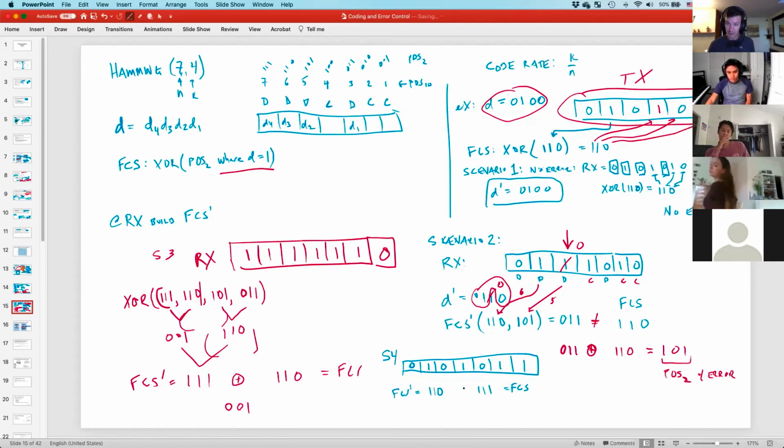So these don't match, which means we suspect an error occurred. So let's XOR that, and we get false, false, true, meaning this bit was an error, meaning the data bit's fine. Go ahead and pass that on to the application that wants it. Oh, so was scenario 3 a false negative in some sense? No, well, because we saw that we claimed that an error occurred, but we didn't correct it correctly.